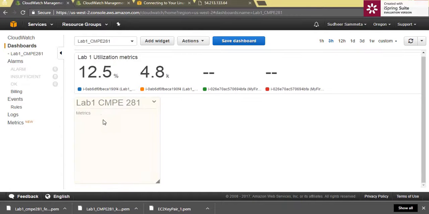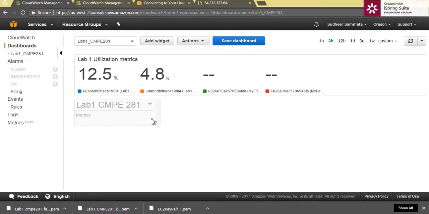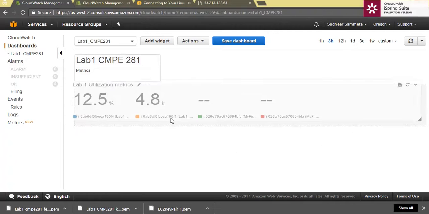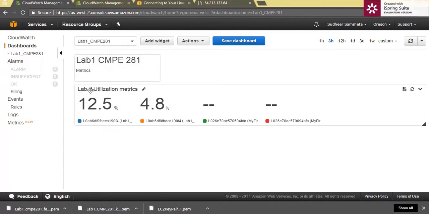Create widget, so it got created like here. It's just a heading. You can position them like this. So it's a lab 1 CMV matrix and these are the utilization metrics.